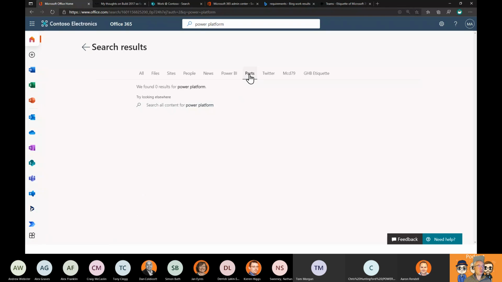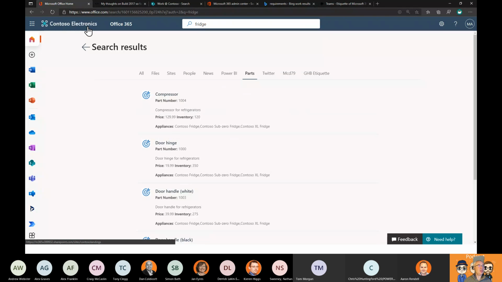Also, the sample that comes with it, I think if we look for fridge, you can actually, this is querying a SQL database. So if you have a parts list, then you can look for all the parts. This is the fridge compressors, and it will tell you the inventory. You can see you've got the different formatting. You can pull different properties and render them in different ways. So you can get those different results coming through all within that same search.